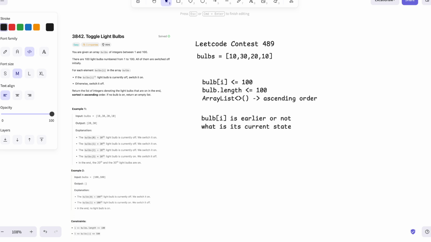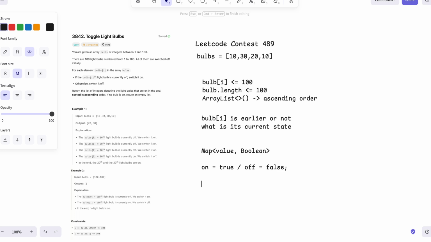So what I was looking at first is a map of value to current state, that is boolean, like if on then true, or off then false.